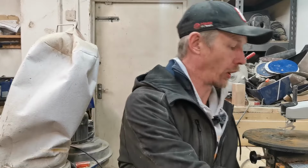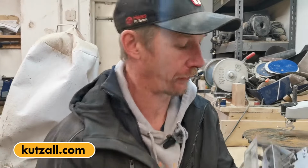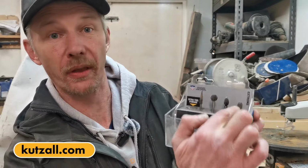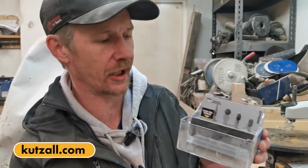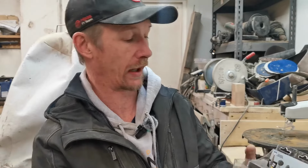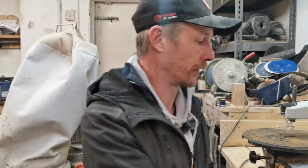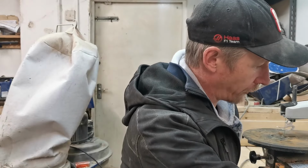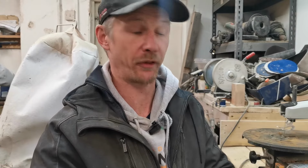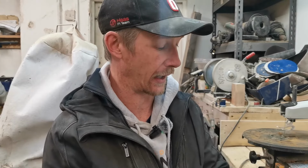Right, so now we've got our cutting bits. We've got various ones. We've got these extreme ones. I'm going to start off with this one because I want to take a fair amount of material away to start with. So we'll start with the extreme one there. You've got various ones, but I'm going to go for that one. And then what we'll do is we'll finish it up with an original, so it's just a lot less coarse. And it means that when I finish it off, it's just going to give it a really nice finish, so I can just sand it and get all the edges beautiful. So on to Dremeling.